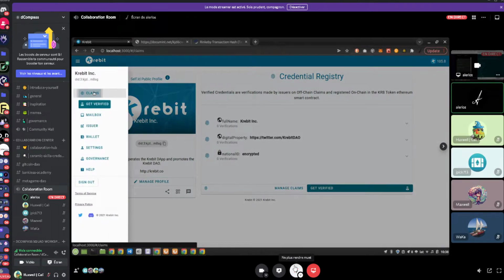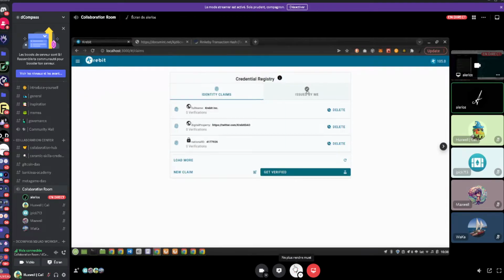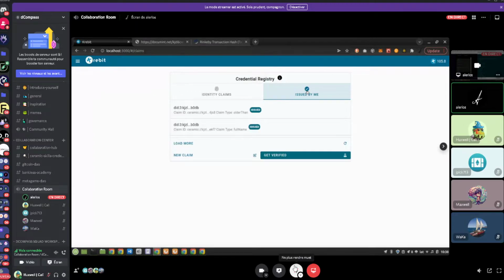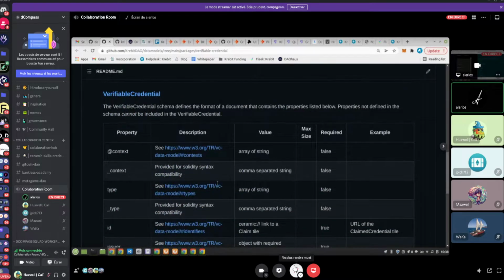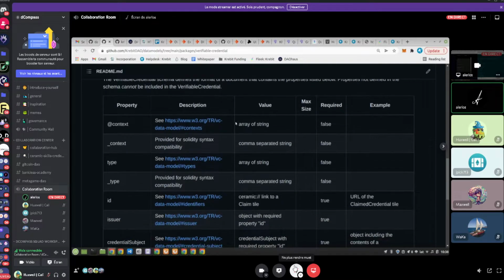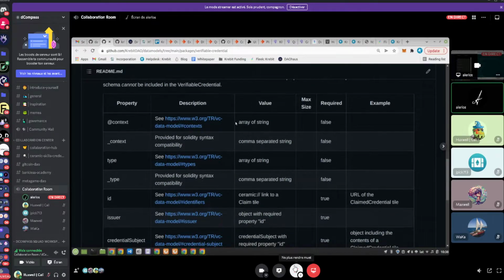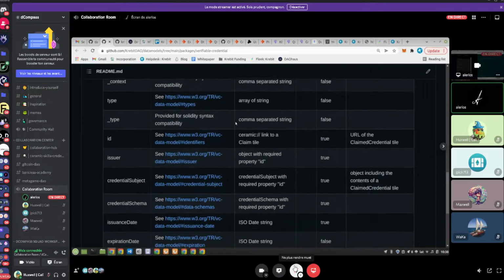As an issuer, I have a list of what I have issued. This is also stored in Ceramic on the verifiable credential schema, which resembles the W3C schema.